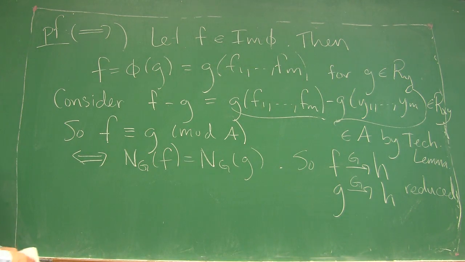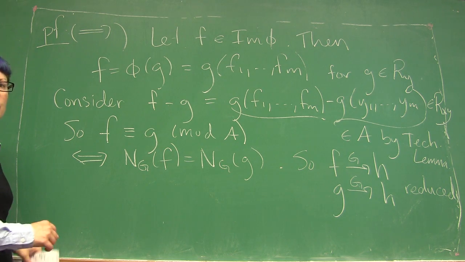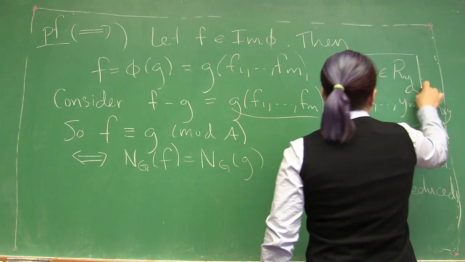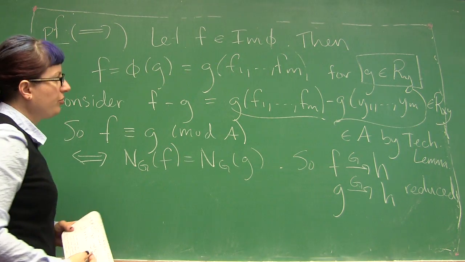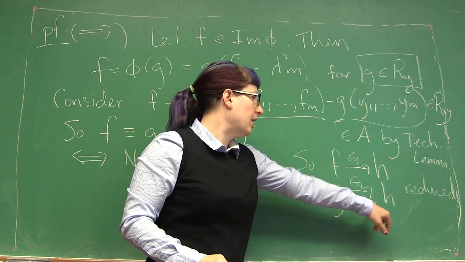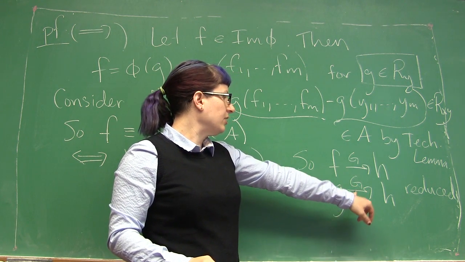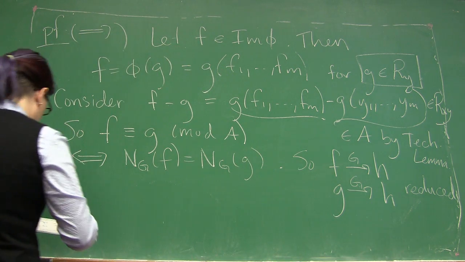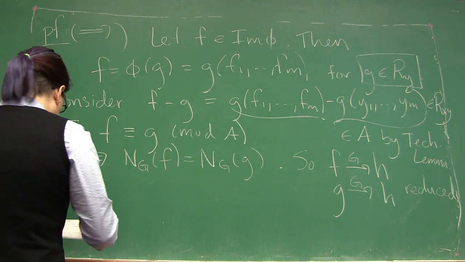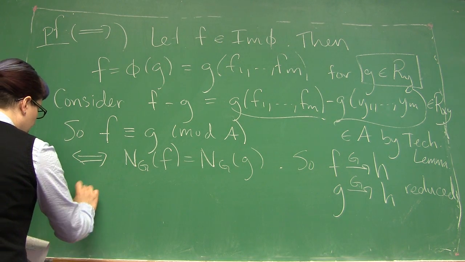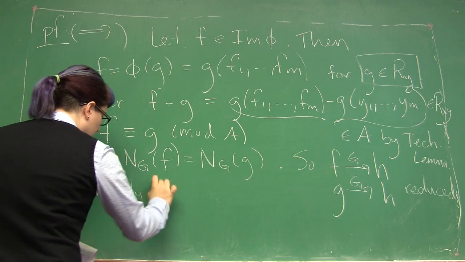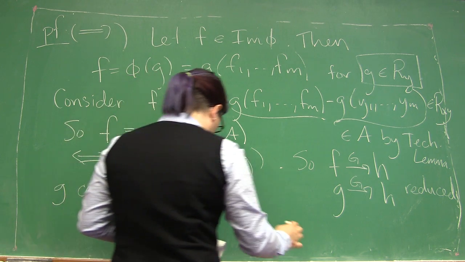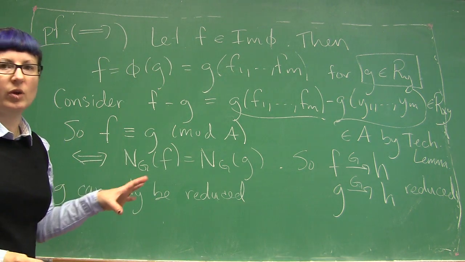But now we can observe that g is actually a polynomial in only y variables, right? Since g is in R[y], in order for g to actually reduce at all, the element of the Gröbner basis would have to have leading power product dividing a term in g, right? So g can only be reduced by polynomials in G that have leading terms that are only y variables.